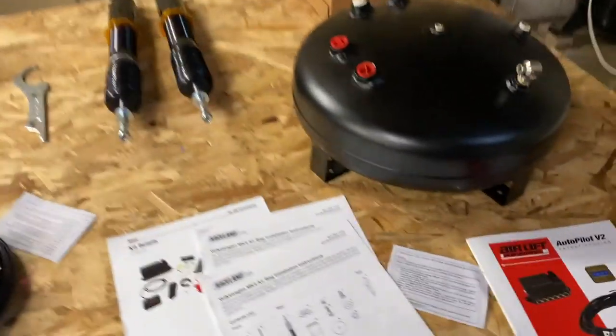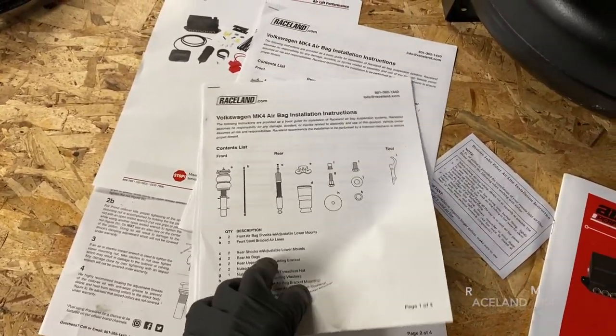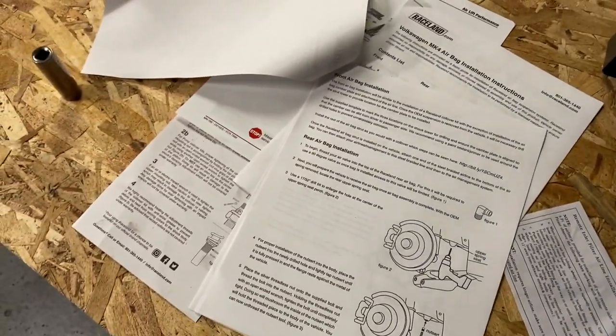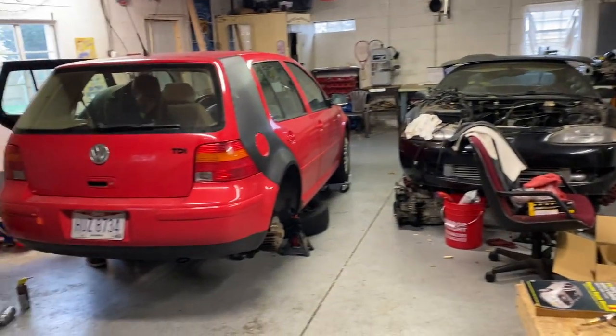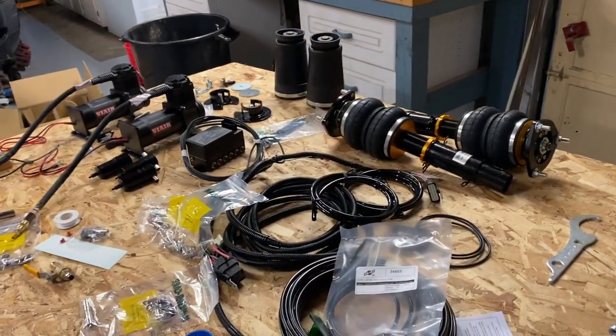All right, so back at step one, doing Raceland Mark IV airbag setup. We're gonna start in the back end. You got four jack stands over here, two holding up my car, and now two are holding up his. So we're gonna start in the back. He's gonna start in the back as well. Starting to get the electric and pumps and all that stuff ran.